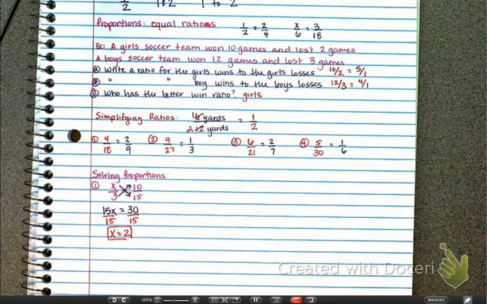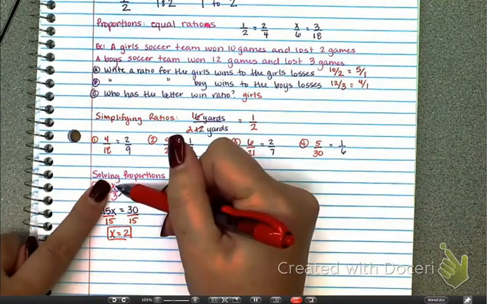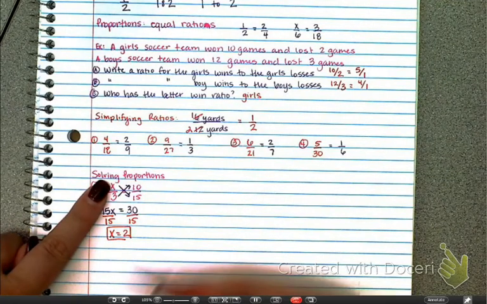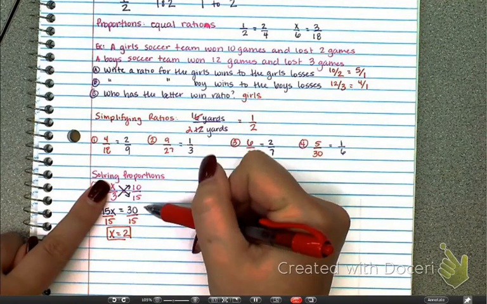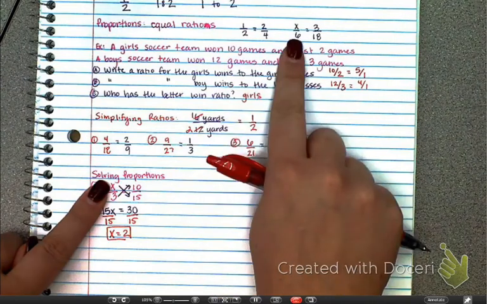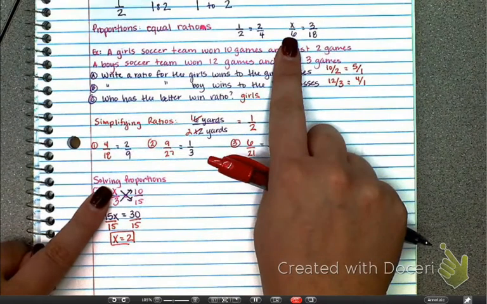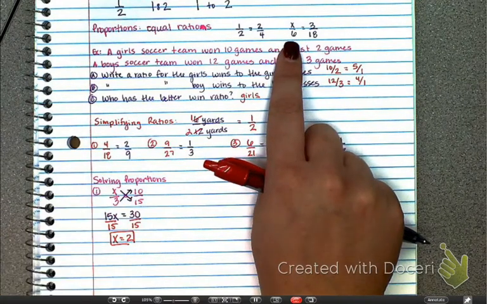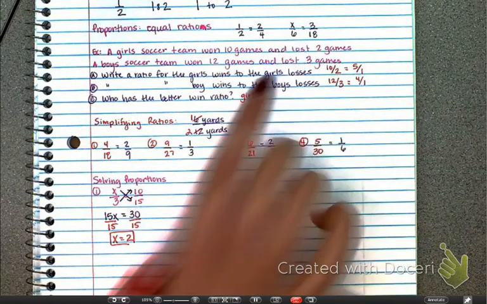So if I plugged in 2 here, is 2/3 the same as 10/15? Yeah, because I can reduce this by 5 and I would get 2/3. I told you up top, a proportion is just equal ratios. Also, if we can simplify even more, you can technically do that then? Yes, but I wouldn't do that quite yet because not all of them you're going to be able to, so I would just do the steps.